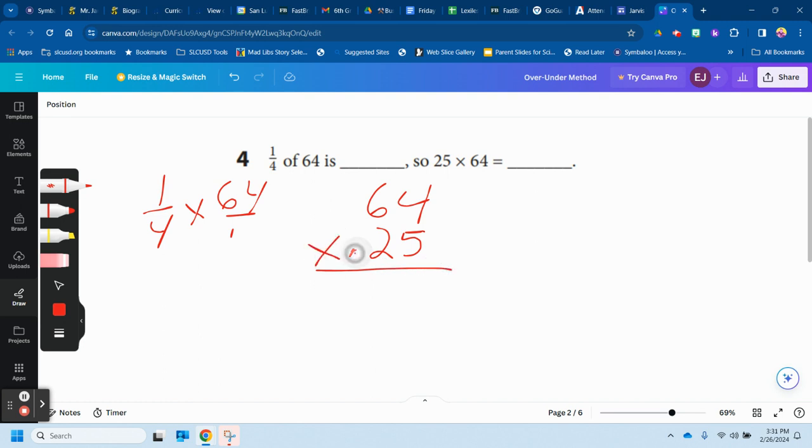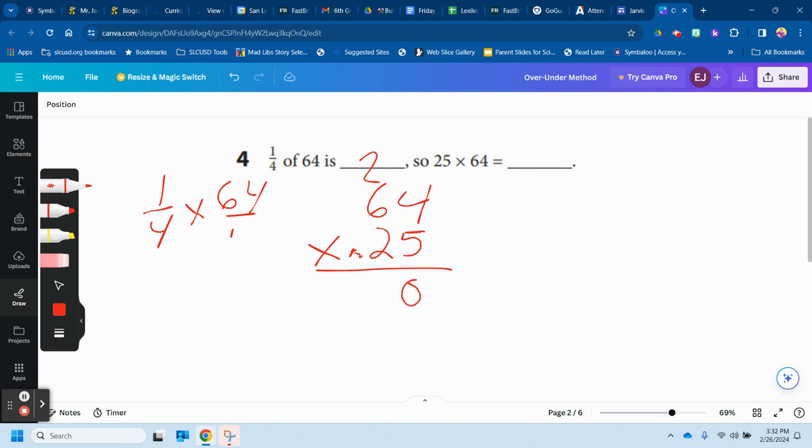When you're adding and subtracting decimals, you really need to line up the place value. The decimal point is where I start. The decimal points need to be directly on top of each other. The ones need to be working with ones. The little trick for multiplying with decimals is you don't need to worry about that. I can think of this as 64 times 25. It's a little trick that works, but it's really 64 times 25 hundredths. So you just multiply it through like you don't even have a decimal.